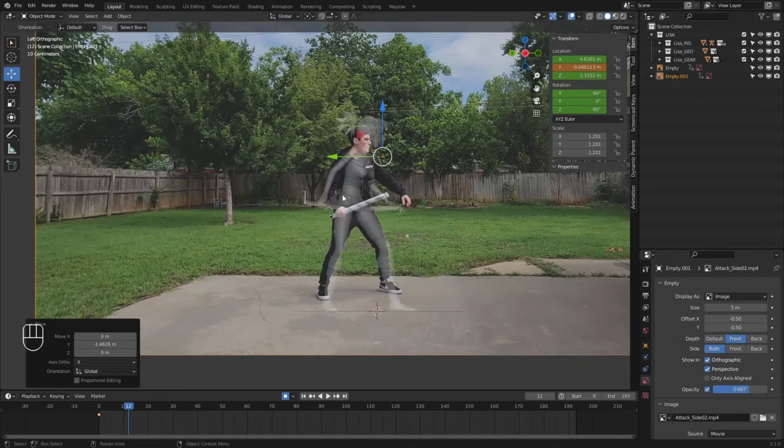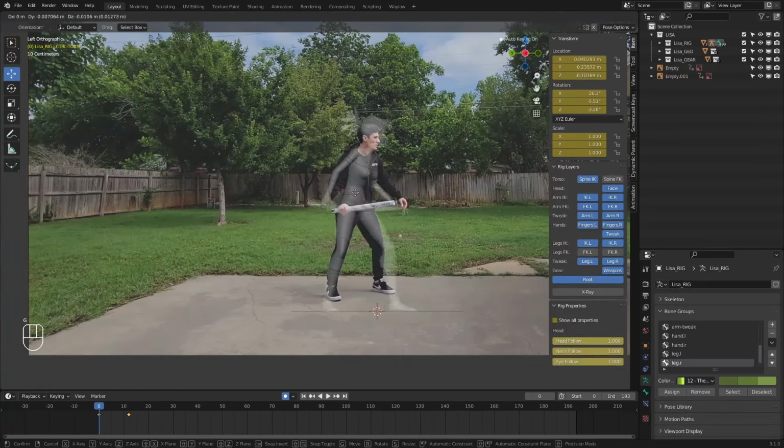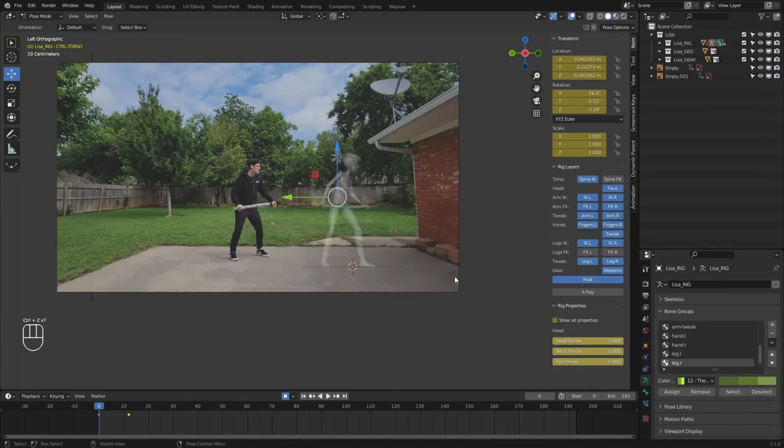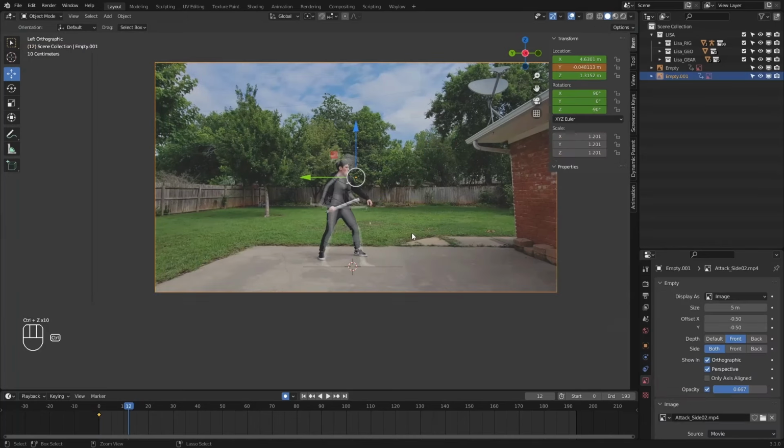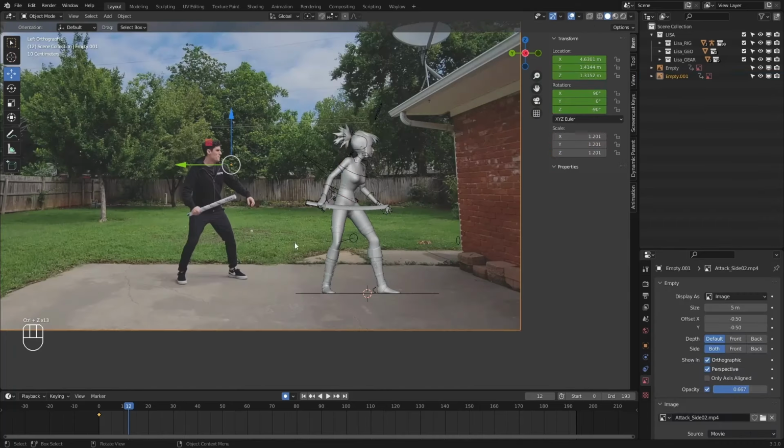But you could literally go in here and, oops, I had a keyframe on that, but you could go in here and actually just animate this by following the reference itself and kind of pose your character based off of where this is actually moving. But I will undo that a couple times because I'm just going to keep it on the side here. Like this. All right.